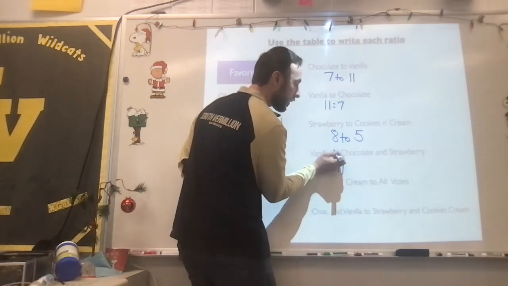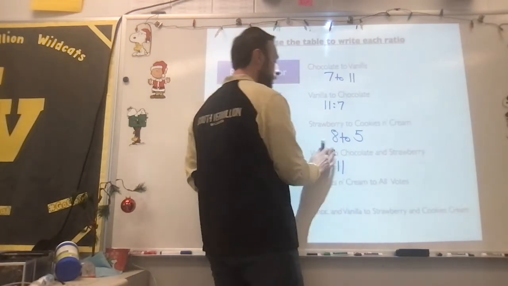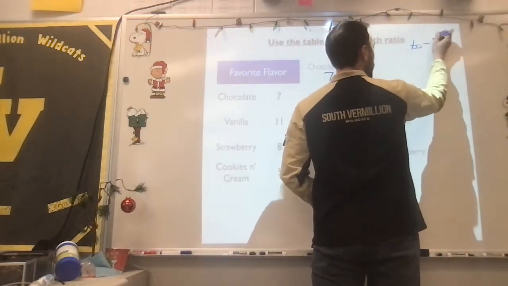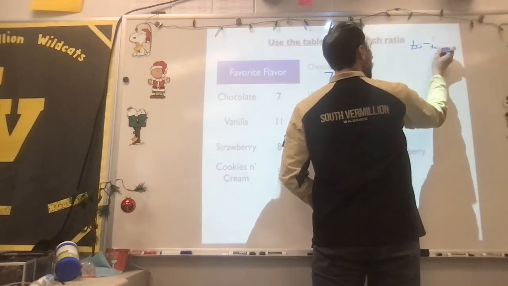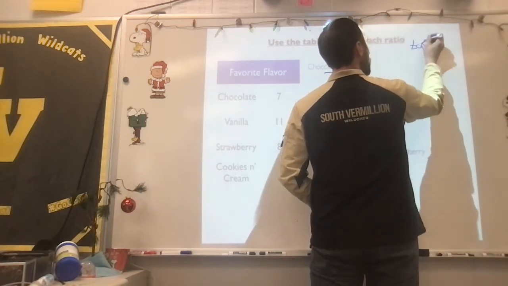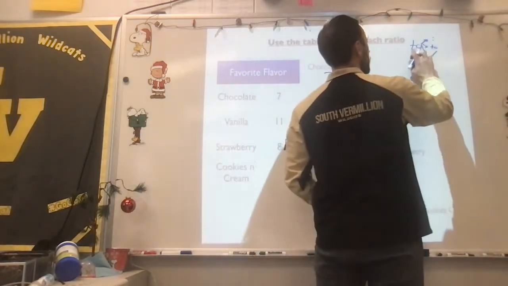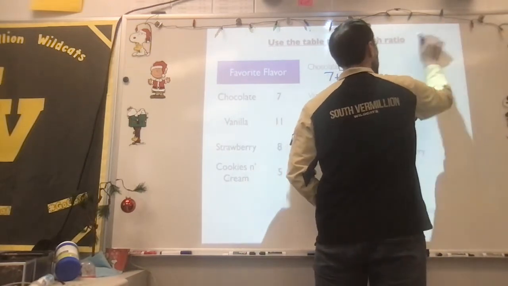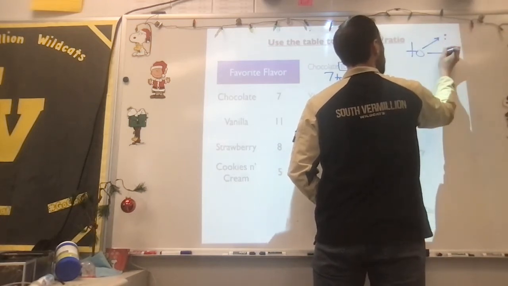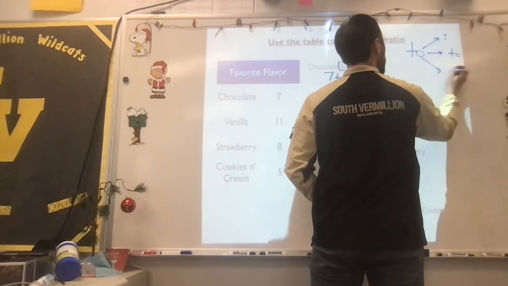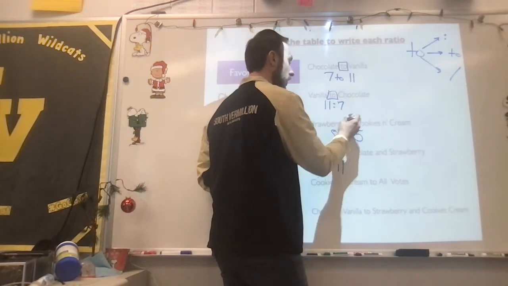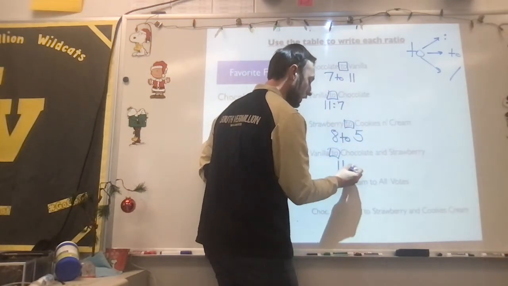The "to" tells us where we're going to put our colon or where we're going to write the word "to". So maybe I'll change it up. Sorry, guys. "To" tells us to either write a colon, to write the word "to", or to draw that fraction bar. So "to" right here, for all these, tells us where to put that colon.